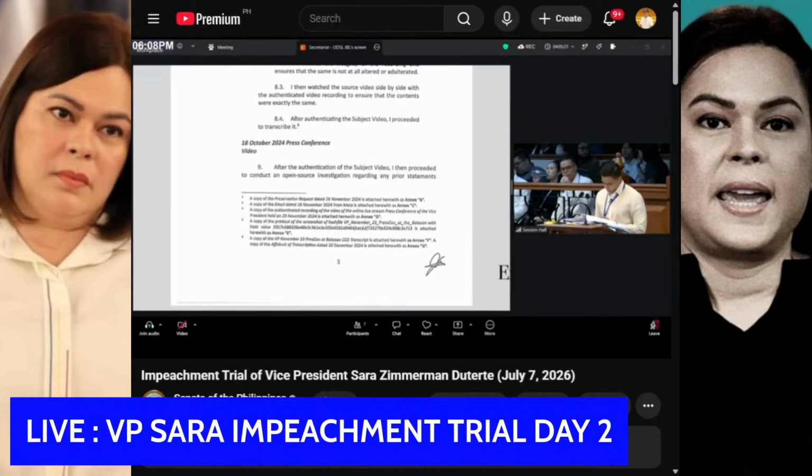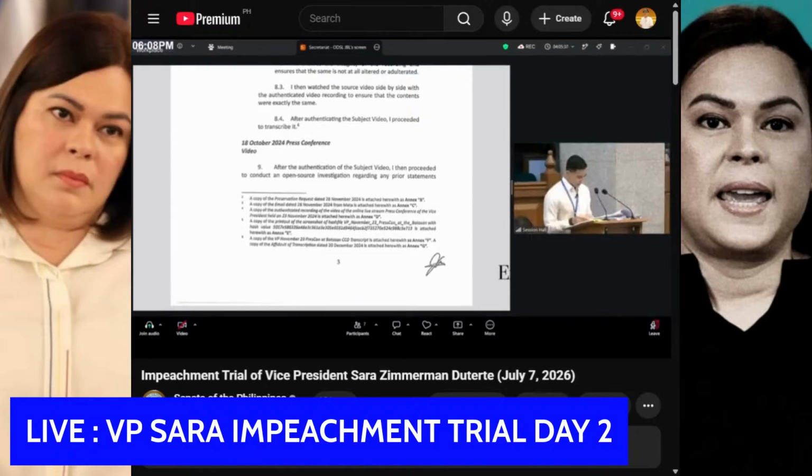As footnote number 5, a copy of the printout of the screenshot of hash file, VP November 23 press con at the Batasan, is attached herewith as Annex E. However, no hash value or printout thereof is appended as any Annex E.